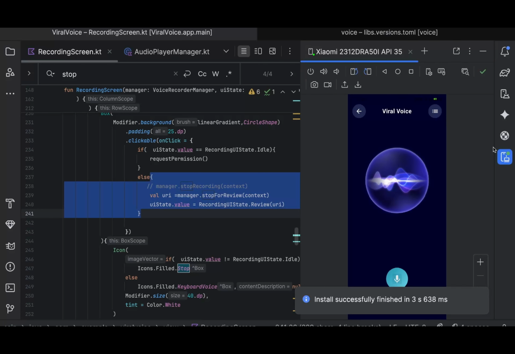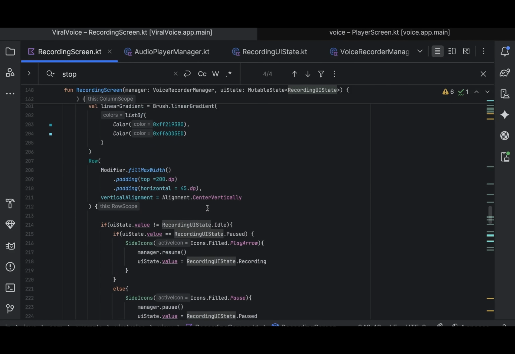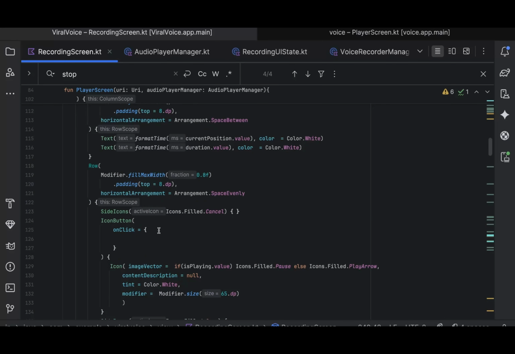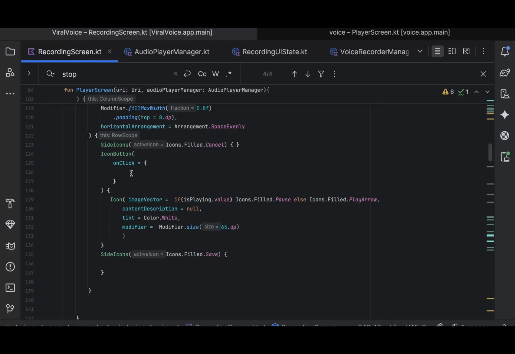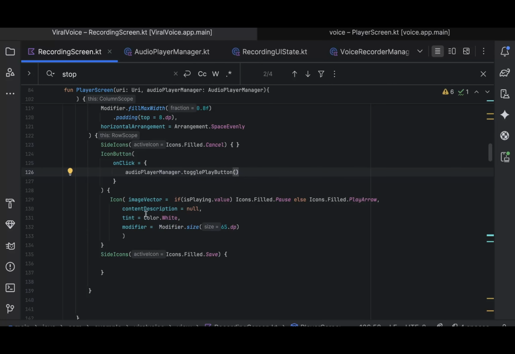Once we run the project, we can see it moves to the next page, right, with the progress bar. That is working fine, but we can make it a center arrangement. So let's go to the player screen. AudioManager toggle button for player pause functionalities.